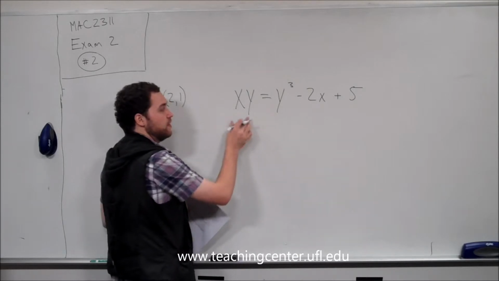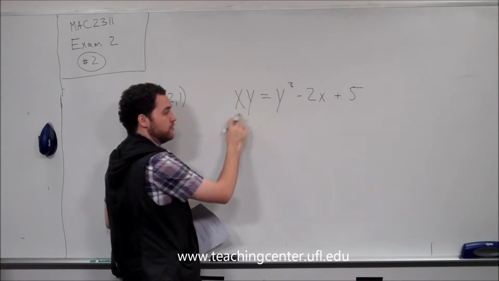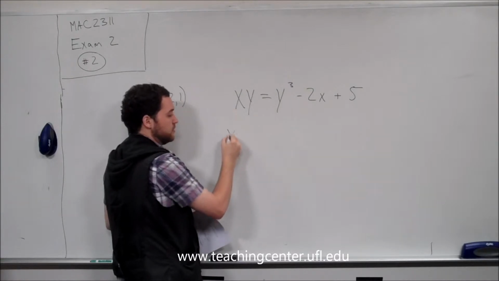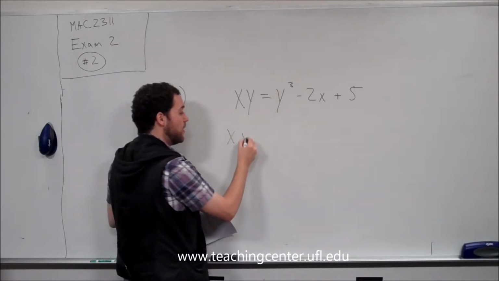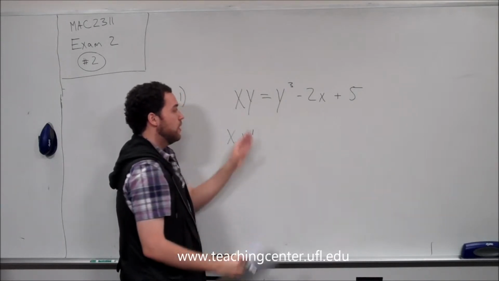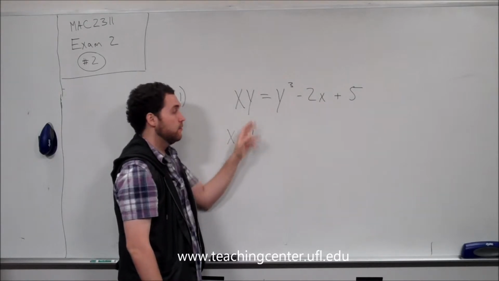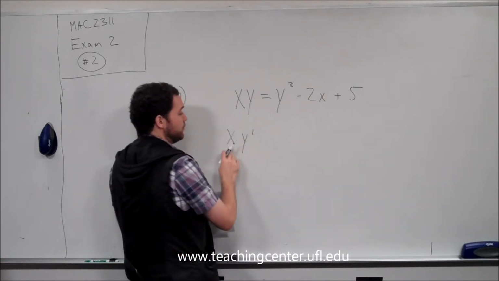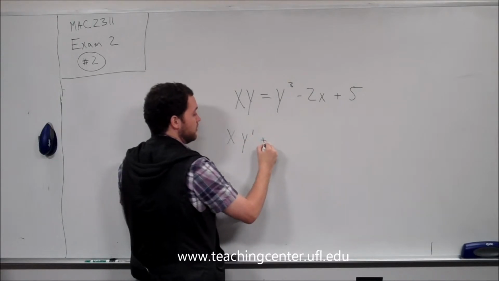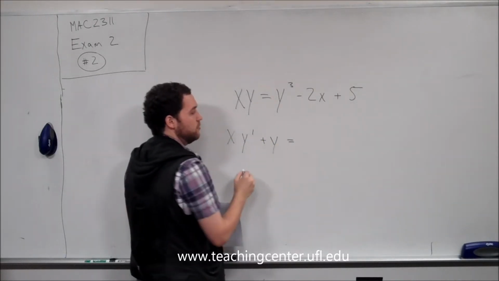So if we take the derivative, this will just be a product rule, because it's x times y, two different things. So it would be first times the derivative of the second. The derivative of y goes to 1, and then you have to tack on a y prime. Note that y doesn't just transform into y prime. Y actually goes to 1, then we tack on a y prime. So this is first, derivative of second, plus second, and the derivative of x just goes to 1. Then you copy down the equal sign.